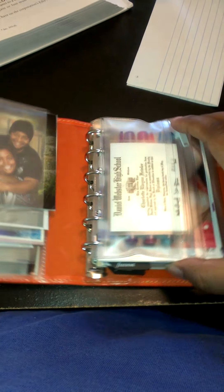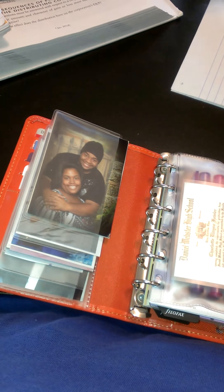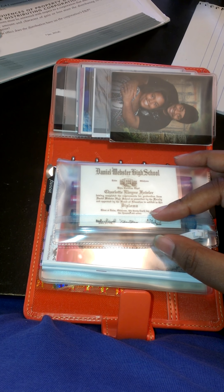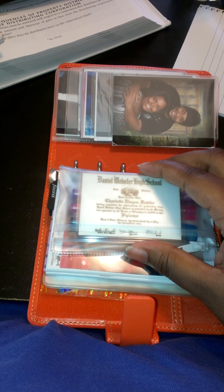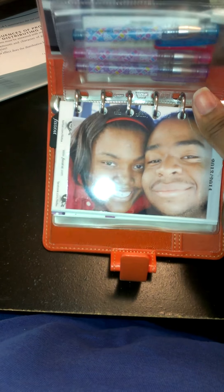Over here I ordered one of these little zipper pouches and I didn't know what I was going to use it for, but I remembered I got these little mini Hello Kitty pins from Target — purple, pink and blue — they came three in a pack for a dollar. I also decided to put my little mini diploma in here. This is just my high school diploma in mini size that I can carry with me, in case anybody needs to see it. Then here, sorry for the glare, it's just a picture of me and my husband which I put on the fly leaf.